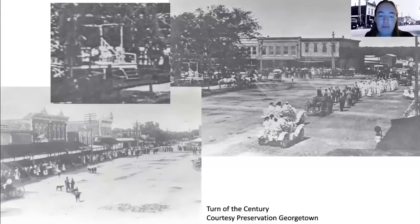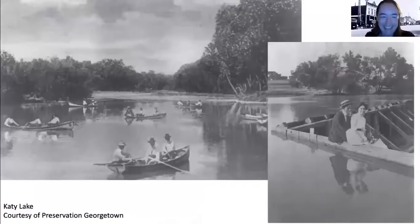Sometimes historic research involves a little bit of guesswork and a lot of comparing to other things. And it would be so handy, and maybe remember this, if you want people to know who was in the photo and when the photo was taken, you might want to pencil it in on the back so that when historians are looking at things in the future, they know where things came from and when they were taken. Makes our life easier. Yes, exactly.